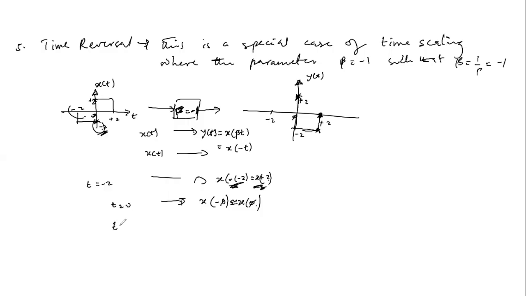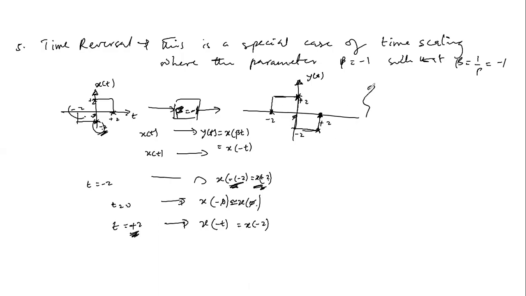So at t equal to positive 2 at the input, at the output, we have S of minus t, which will be the same as S of minus 2. So it means that the time scale is going to be S of minus 2. And at t equal to positive 2 at the input, the amplitude value is 0. So here it returns to 0.